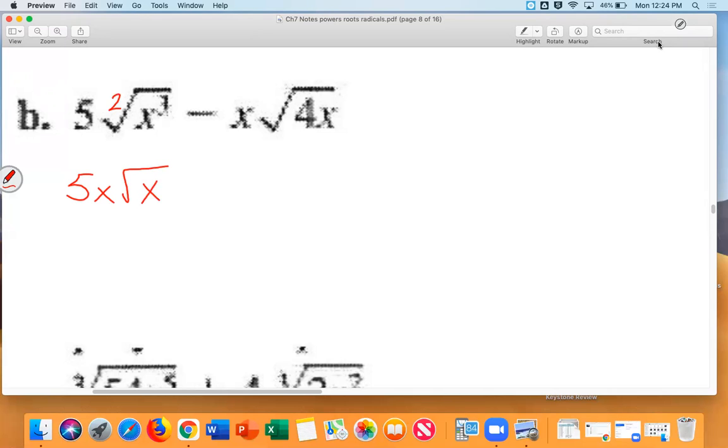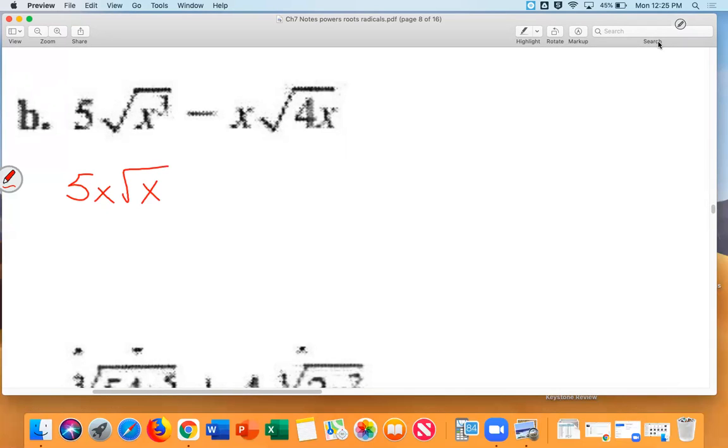So I simply did 3 divided by 2 is 1 with 1 left over. So 1x came out and 1 stayed inside. Make sense, Hansi? You told me it. Yeah. Square root implies 2. So there's never going to be a 2 here, Hansi. There's never going to be a 2 there. All right? It's always there. It's always implied.